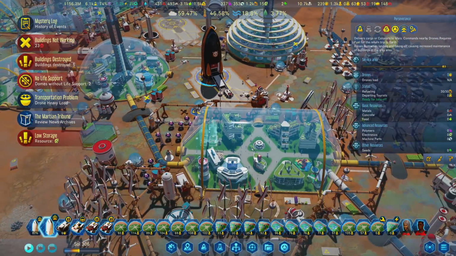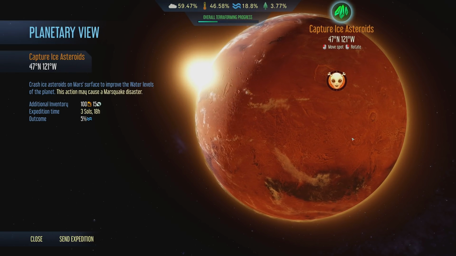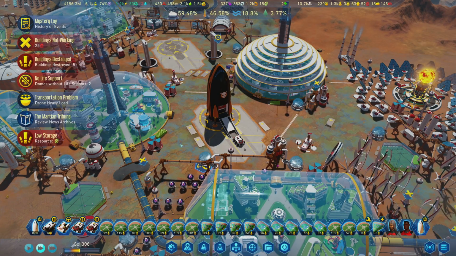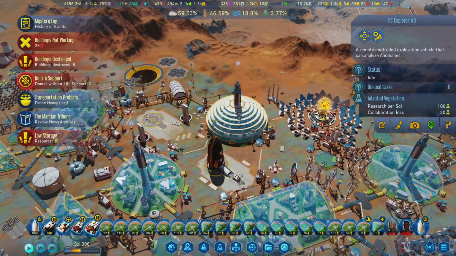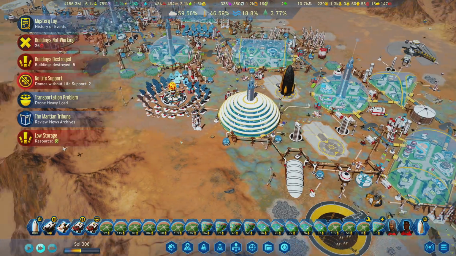Are we sending you out? Are we sending you on an adventure? I think I'll send you on another adventure for water. I realize that might spawn an earthquake or a Mars quake, and that's okay. RC Explorer number 3. Hello. I'm glad you returned safely. I'll just bring you over here so you're out of the way.